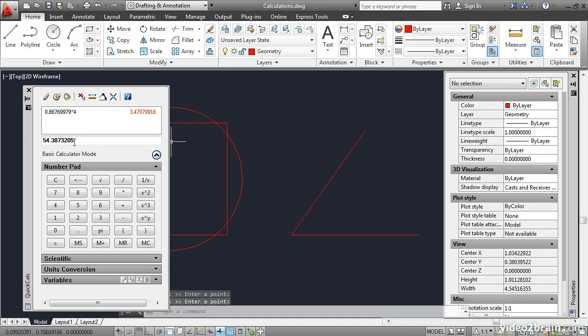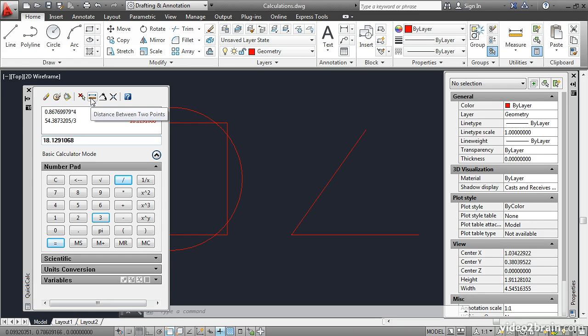The number here is the angle of the line with respect to 0 degrees towards the east. So I'd like to divide this number by 3. Divided by 3 equals. There's the angle I want to use for my next line. I can draw a line at a given length in the polar coordinate system. But to do so, I need to know the length of the line that I'll be drawing.